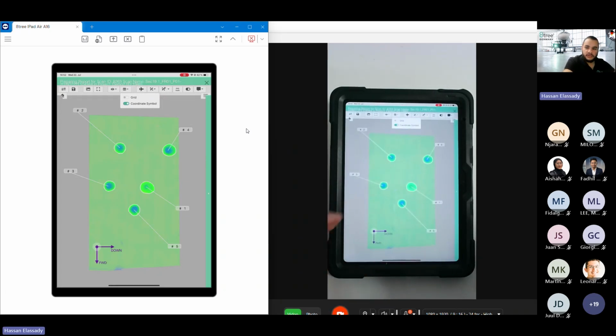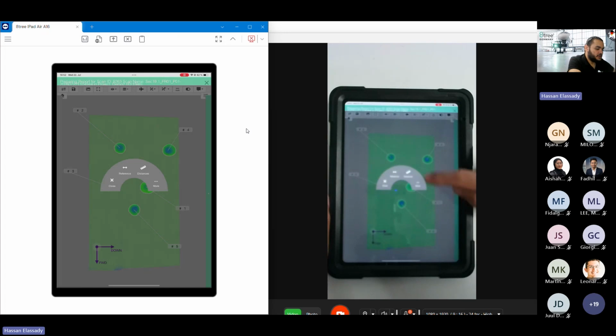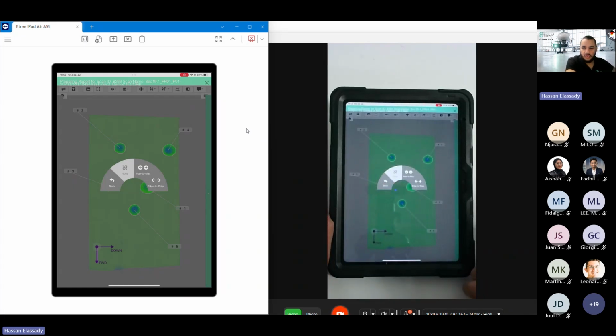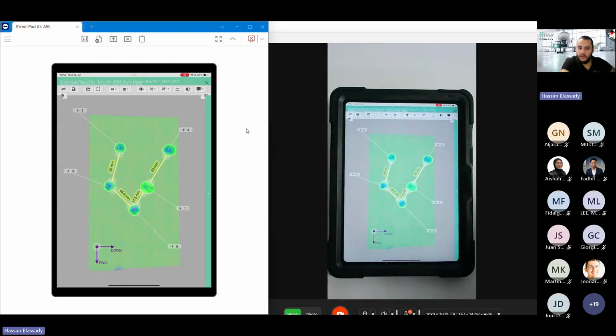The next thing I will do, I want to measure the distances between all my dents. Now I have a lot of dents. I don't want to have to do it manually one by one. So I can just click in the middle and say, again, distances, since we're measuring distances. And here I will say, okay, I want you to connect everything, but only the nearest edge, so we don't have too many measurements on the surface. So I click on connect. And here I have the option: do I want to measure edge to edge or maximum to maximum? I'll go ahead with edge to edge. And I get all the distances between the dents. So I like it so far. It looks pretty good.